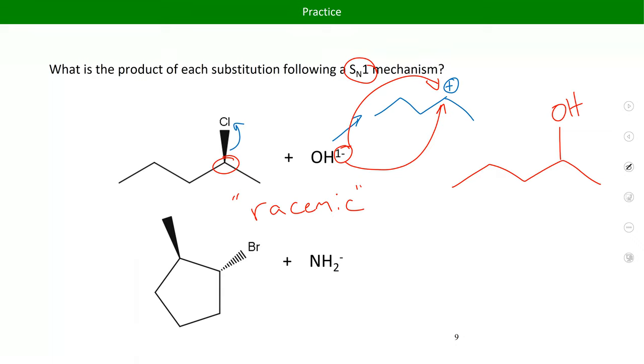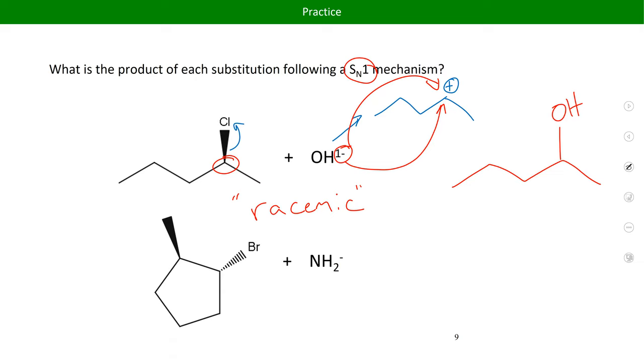For instance, if in our ring structure, our carbocation might be planar, but if there's a whole bunch of big isopropyl groups up here that are all on one side of the ring, that's going to favor our nucleophile coming in from the other, purely based on there's more room on the bottom of the ring than there is on the top of the ring. So there can be some cases where it doesn't give you the 50-50 mixture, but generally speaking, if we go through a carbocation intermediate, we lose all of our stereochemistry. We make a 50-50-ish mixture of both stereoisomers.